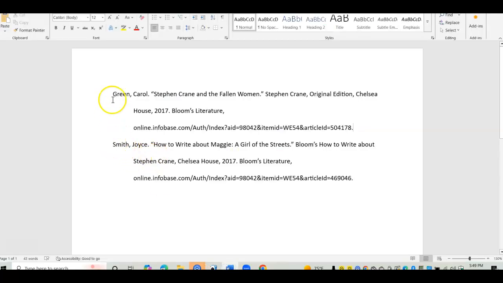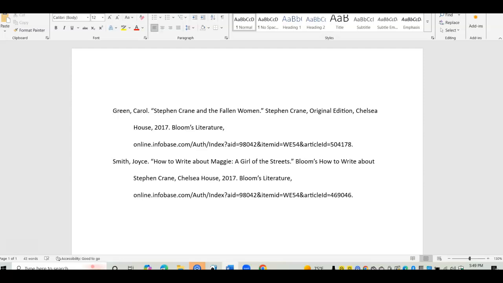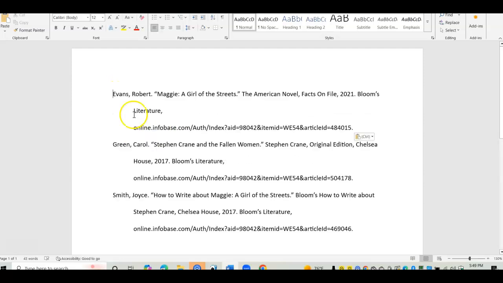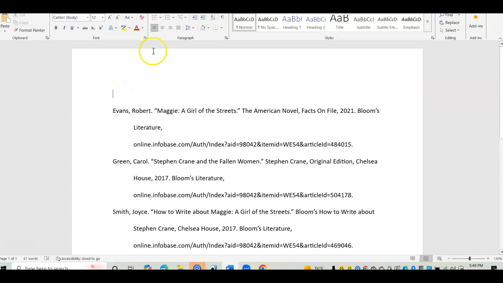Since it's Evans, again, we'll start working backwards here. And then, of course, what we need to do is put the title, Works Cited. And then go back here, and you'll see the margin goes back to the left.